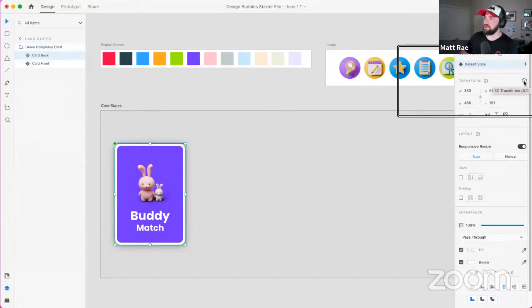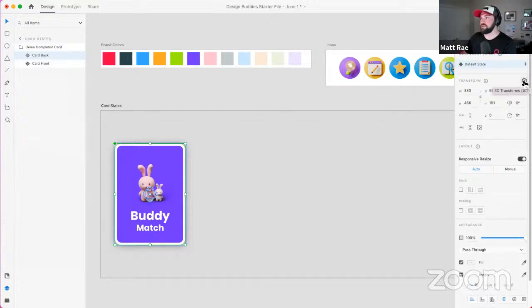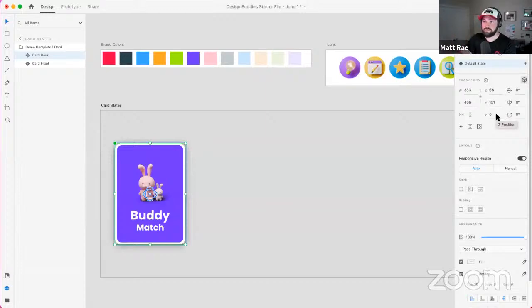Now, what I'm going to do is with the card back selected, not the group, the card back, over here on the right, there's a little cube, and this cube has a lot of power. We can click it and unlock transformations. I guess I should have said this cube is transformational. What we can do is it adds 2 new rotations on the X and the Y, and then a Z depth. So if you've done any coding, you know Z depth changes the depth of an object in space. And so to do this, we're going to make sure that back card stays on top in the face down position and give it a Z depth of 1.